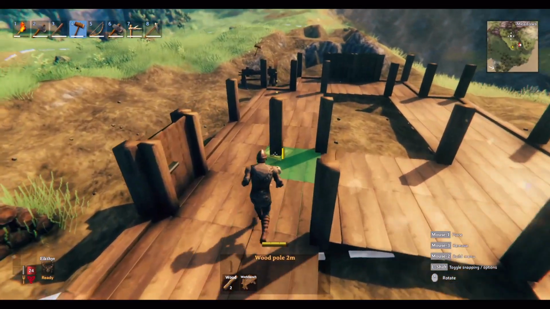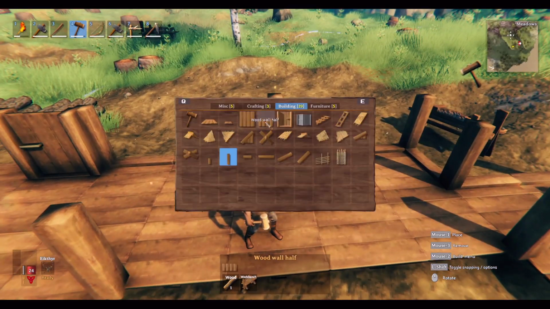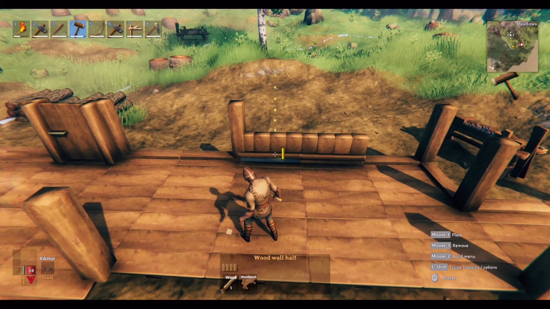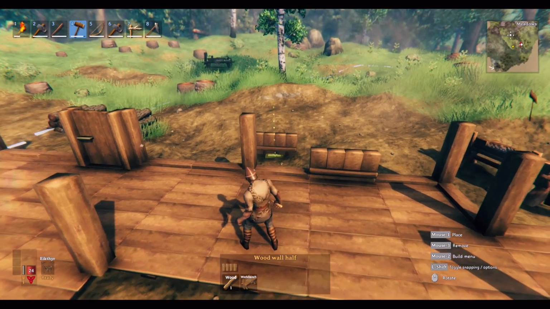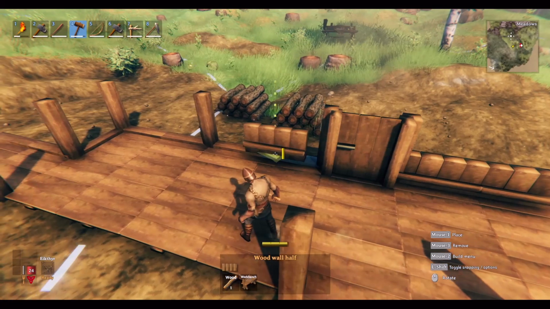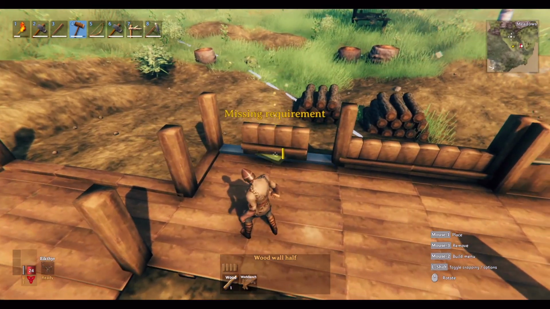Everything should line up there. Do our walls now. Do a half wall here. Actually, I think the height that we're walls. If I do half walls for all of them, then do a whole wall on top. A little bit more height. Good.